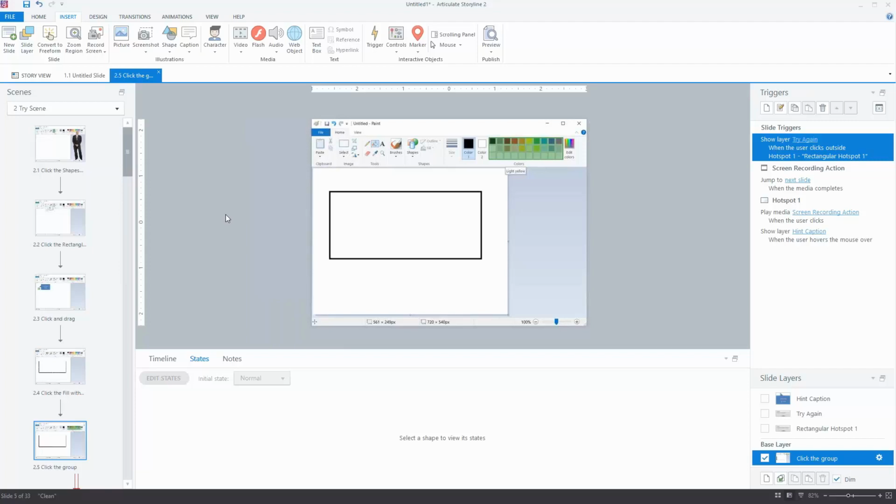This is primarily for those software simulations, but because you're capturing a video recording of the screen or of the window, you can pretty much do a recording of any piece of software on your system. In fact, I could do a recording of me capturing an Articulate recording. So I could have two instances of Storyline open and capture one with the other. So teaching them how to use Storyline, similar to what I can do in Camtasia.